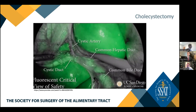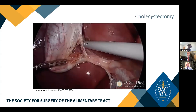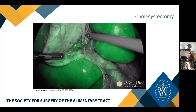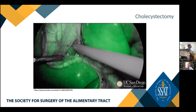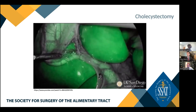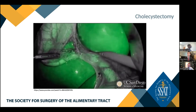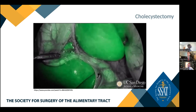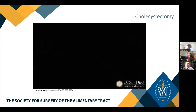Dr. Bennett asks Dr. Morris whether he will use ICG for every gallbladder in his future practice. Dr. Morris responds that he plans to opt for ICG fluorescence with all of his gallbladders. In cases of choledocholithiasis, however, the technology and the literature do not support routine use, so he would still opt for traditional IOC in those cases. He emphasizes that even in light of newly developed technologies, traditional skills must be maintained — because one day the laparoscopic tower may not be working and you need to perform an IOC.